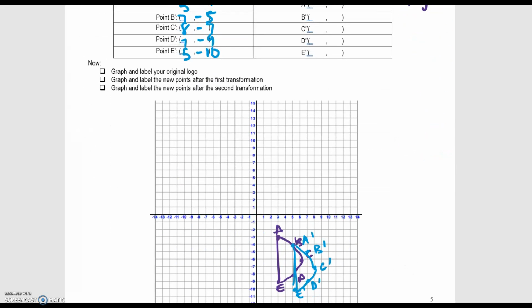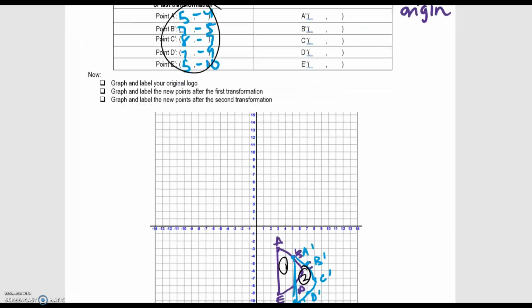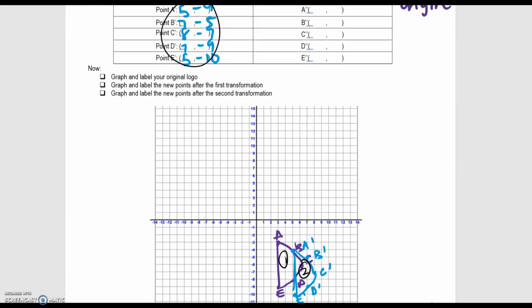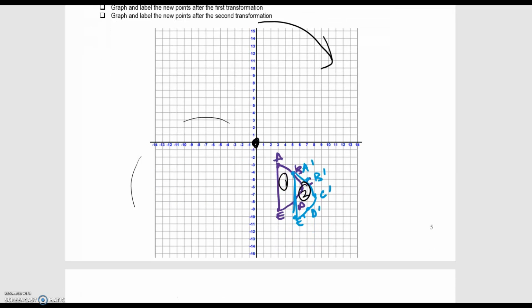So I have my pre-image, then I have my image, and then I would start to plot from my image. Notice I have that green pen matching my rotation 90 degrees clockwise about the origin. So if it's the origin and I'm going clockwise, I know it's falling this way, so I can predict it's going to fall here, and I can start that.